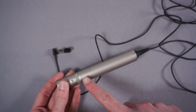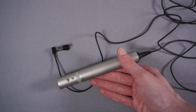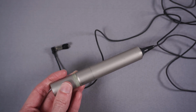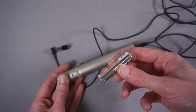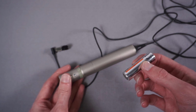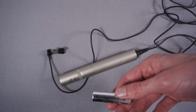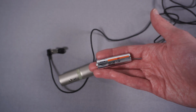Now, the downside of that is there's no power indicator or on-off switch. So it means that you don't necessarily know the battery level of it. So you need to be a bit careful to make sure the battery doesn't drain too low and actually stop working. But when I bought this, it actually had this battery sitting in it. They'd left it in the microphone itself. So it would have been sitting powered on, and it's probably been like that for months because the company went bust a couple of months ago now. So this has probably been in there for a very long time.